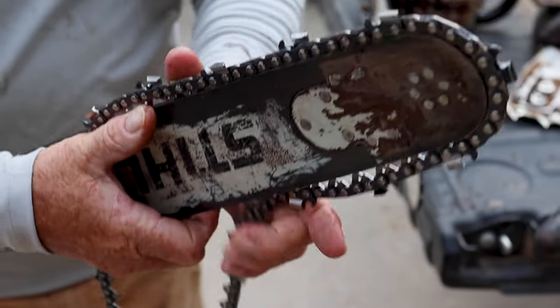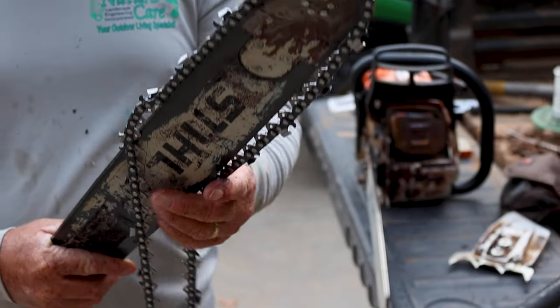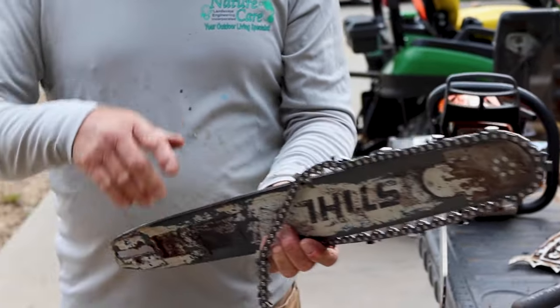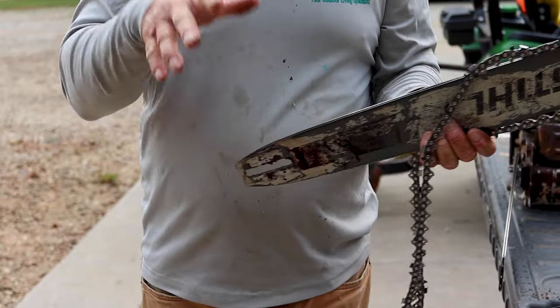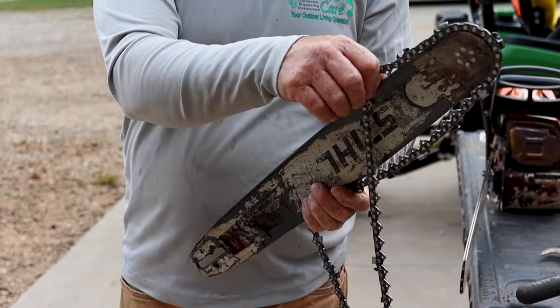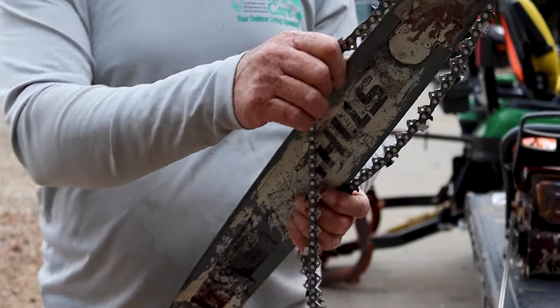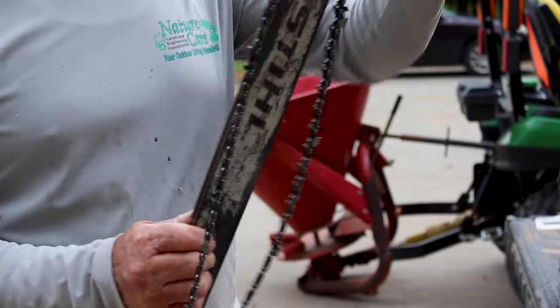Well, when you go to cut through a tree, or if you're cutting down a tree, or you're cutting a log that's in a little bit of a pinch, that lip on the bar acts like a wedge. It gets down in there and it's stuck in the kerf, and the chain can no longer cut because the widest part is that bar. So it gets hung, and it'll also get hung in the tree really easy.